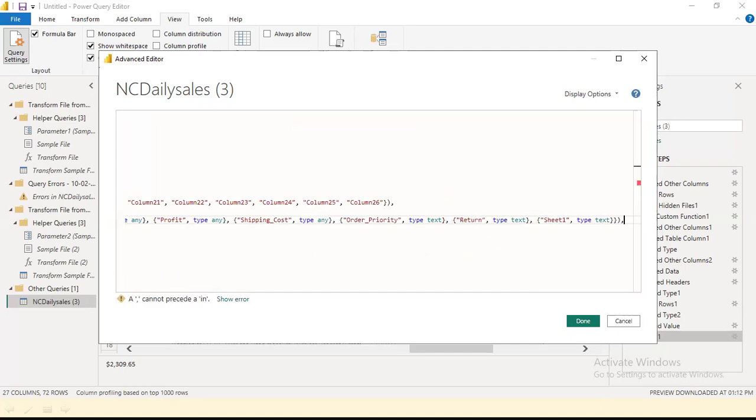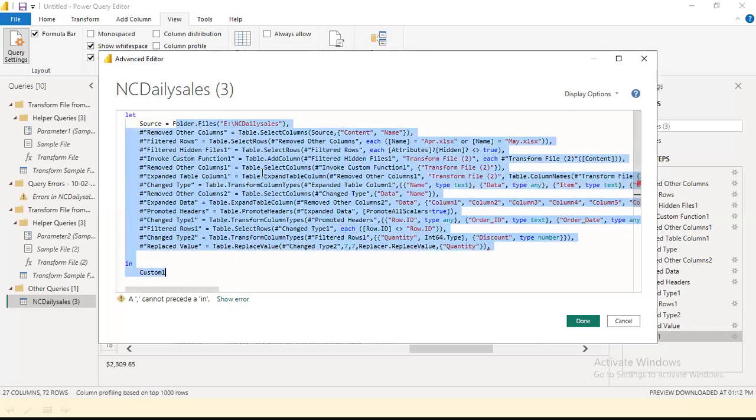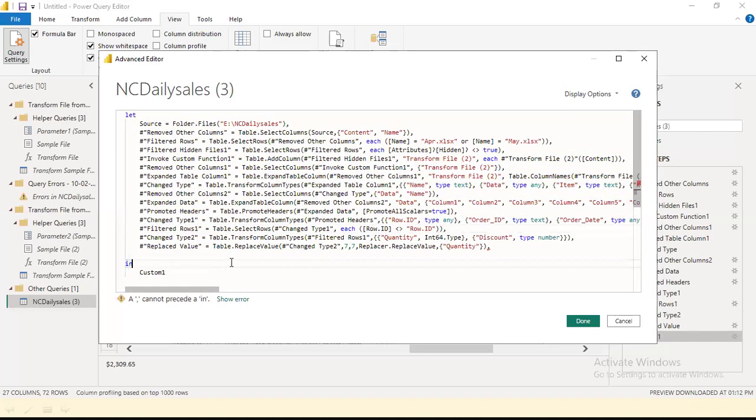Sheet 1, order priority, everything is there. Okay, here I don't want to keep my head. But it requires a little bit of programming background. Even I am not so good in Power Query. This is called your mashup language, right? This mashup, M-E-S-H, mashup language. This is generated with Power Query Editor.